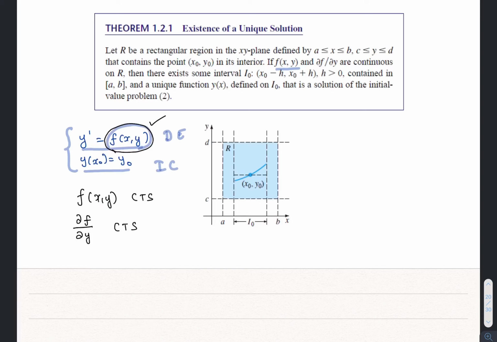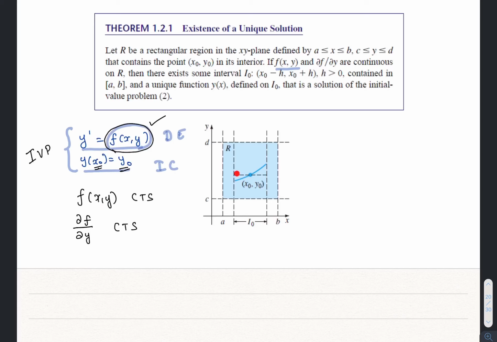It may not be on the entire real line. It might be partially on the real line. That's okay. Even if it's only partial, it's okay. Then he says this initial value problem will have a unique solution in the neighborhood of these initial values. What do I mean by initial values? This is x naught and y naught. Here's my x naught value, and here's my y naught value. So here's my initial condition right there.